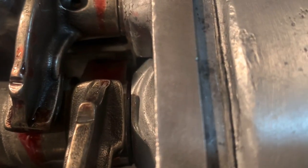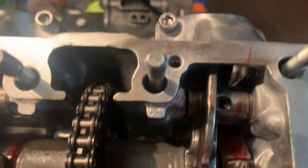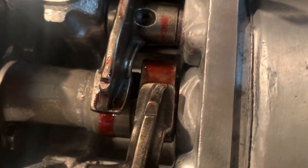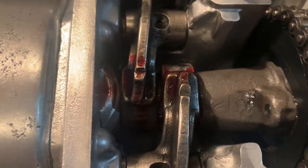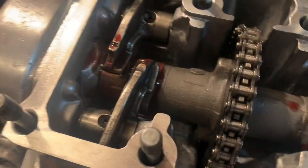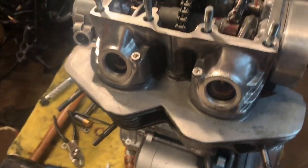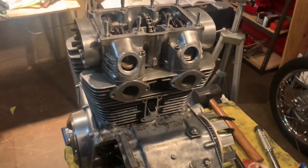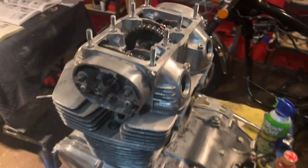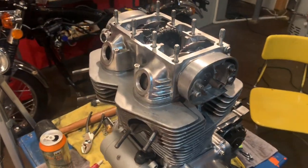But for right now, it doesn't look like it's going to be a huge issue because they were saying anything more than a millimeter and I would have to shim the side, but I'm not seeing any play in this at all. So anyway, we shall see. I need to dive into the books a little bit more, but there we go, guys. That is how it is done. We're getting really, really close to giving this thing a nice test fire.